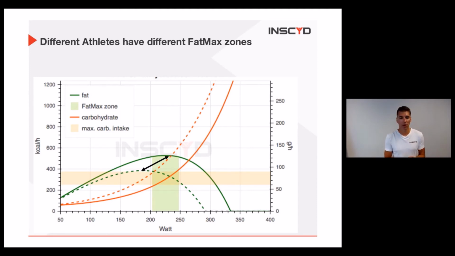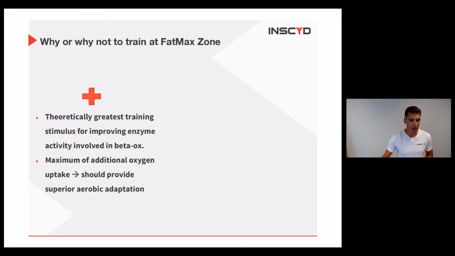Some of you will be familiar with the great work of Asker Jeukendrup, where you can see that he also shows that fat max, so how high it is, how many kilocalories are coming from fat at fat max, and at which intensity it is, is highly different from one athlete to another, and it's different between male and female, and so on. So fat max zone is highly individual. Therefore, you cannot come up with a generic number, but you need to test, you need to assess it in the athlete.